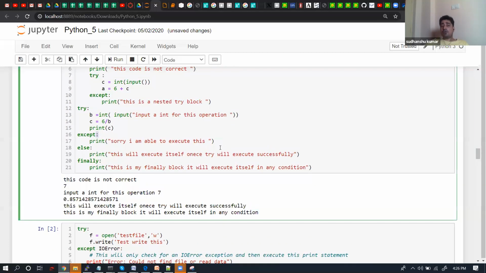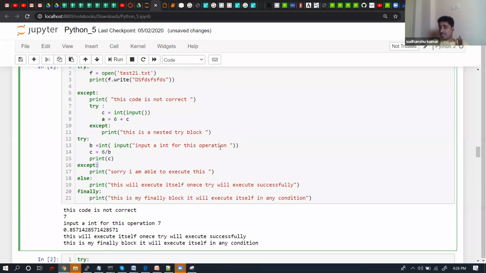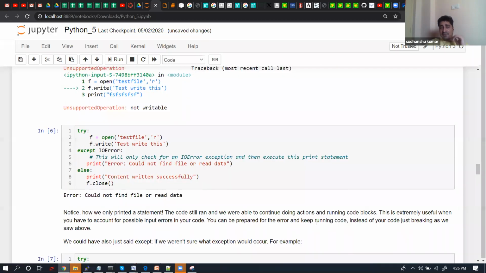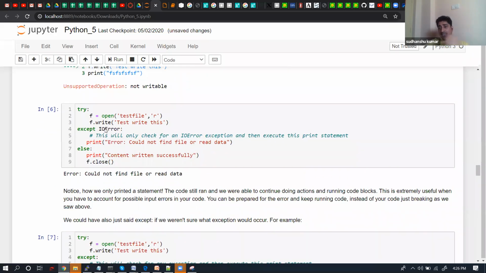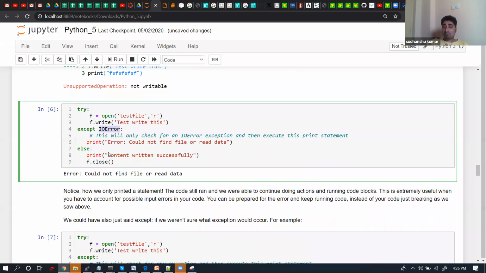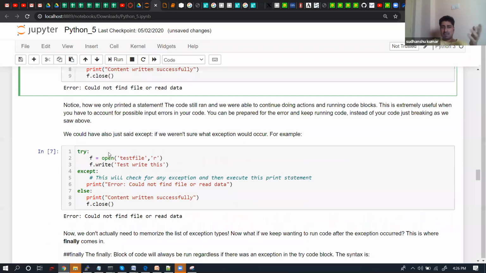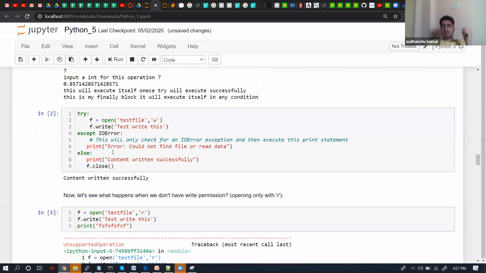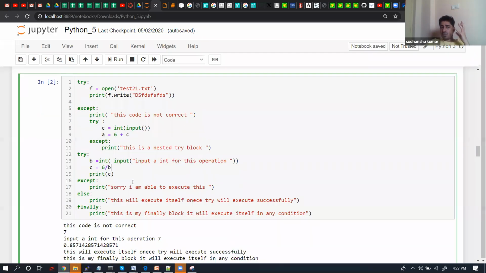So these are the 4 major blocks which are available inside exception handling. And I'm assuming that all of you are clear with at least these 4 blocks. Then I will try to show you different kinds of examples, like what kind of error I can handle, how I can create my own exceptions, and many more examples I have for you, right? So that I will be able to give you some kind of a demo, some kind of a glimpse. But here I'm just trying to explain what a try is, what except is, what an else or finally block is, and when it will be able to execute itself and when it will not. And I'm assuming that all of you are clear with this particular statement.